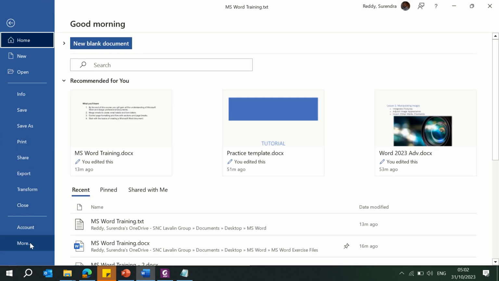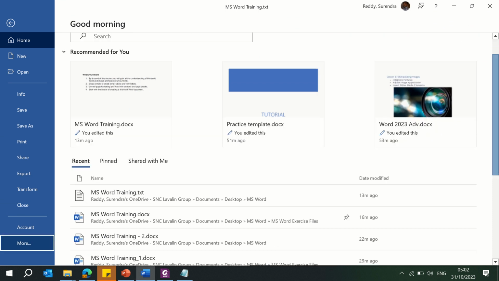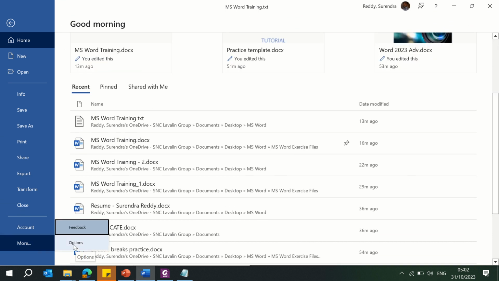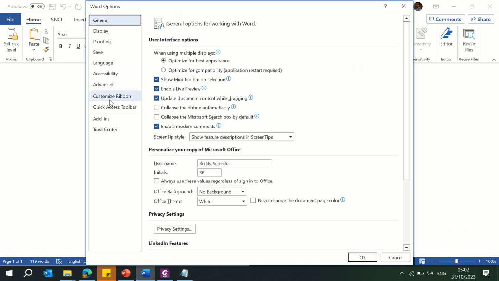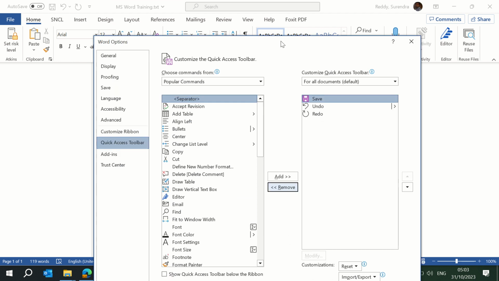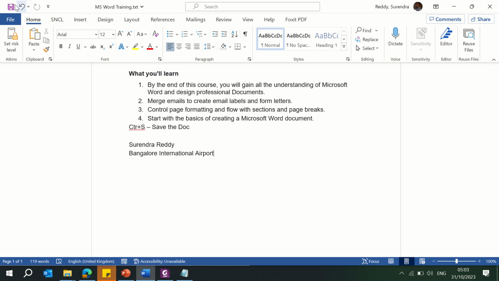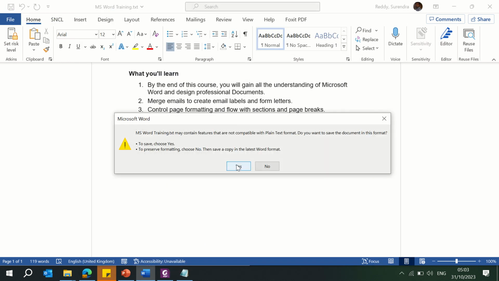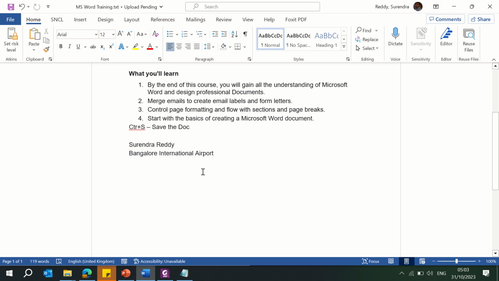The next option available under the File menu, Options, which we covered. Let me go here, Quick Access Toolbar. In case you wanted to access some commands very quickly, the name itself says it, right, Quick Access Toolbar. So you can add and remove. This is how you can add and remove. Those will appear here, commands which you can access very quickly instead of going inside the menu. You see here, Save, you can directly access it. This is showing in text format, right? That is the reason that error pop-up appeared.